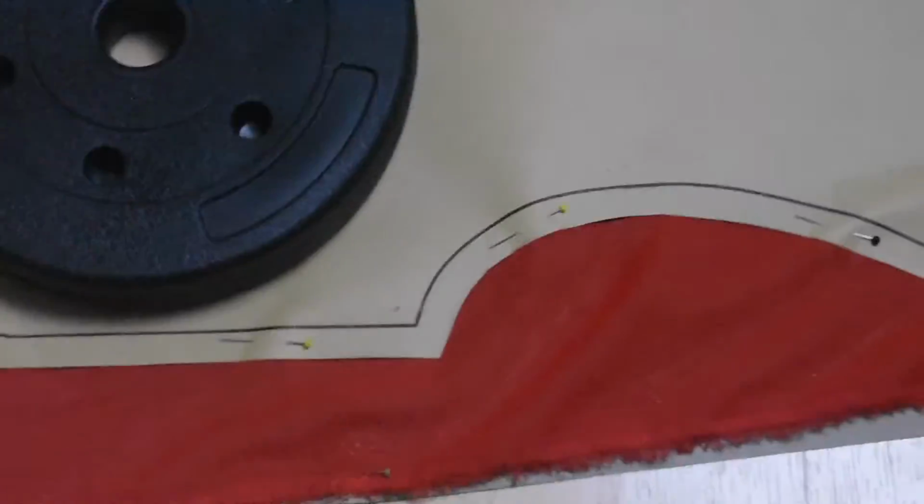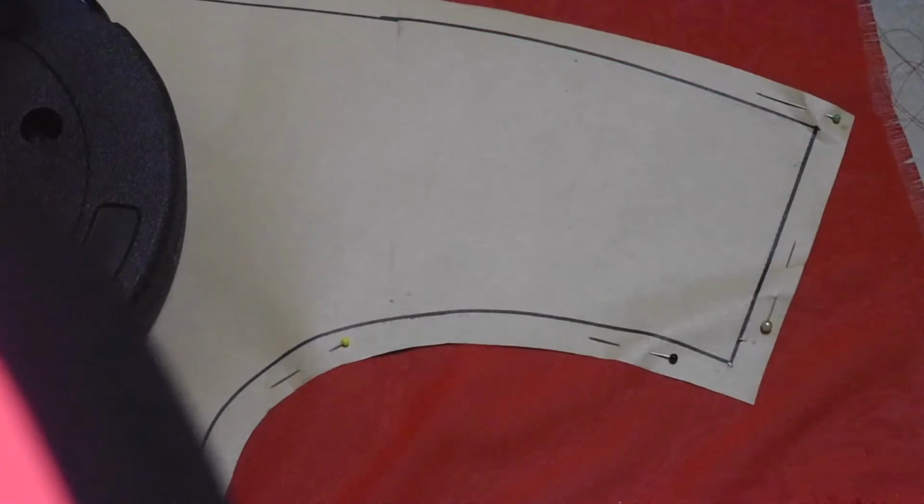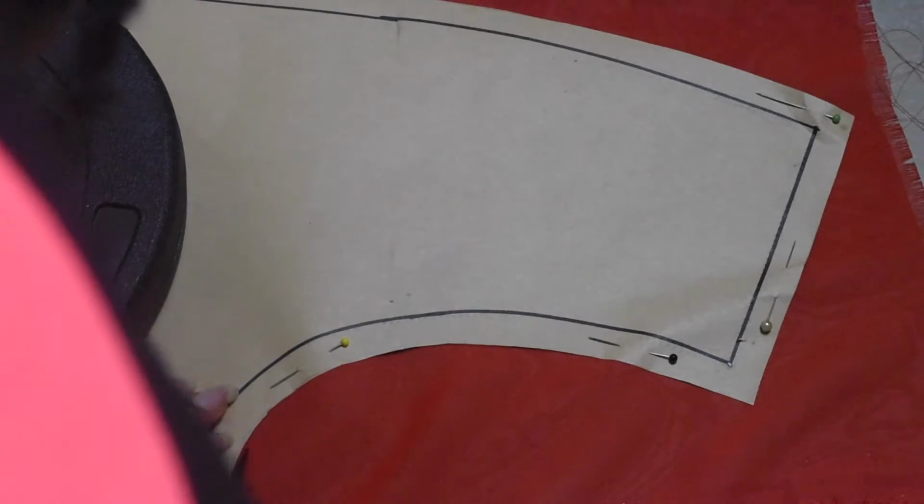So to help you cut a chiffon, I did three layers. So the first layer was the tissue paper, then I put the fabric on top, and then I put on the pattern, pinned it down, and that was able to cut it a lot easier so the fabric wouldn't move around so much.